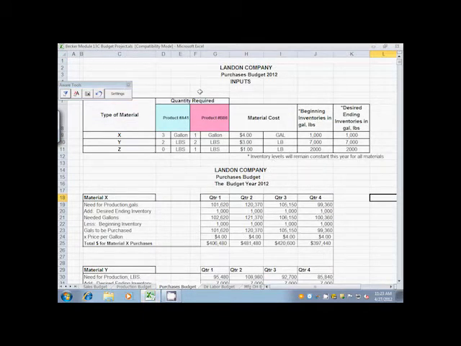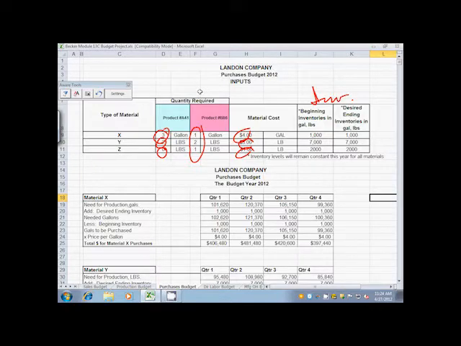We have to know how many gallons each product needs of each material, or maybe pounds, but how much quantity each product takes of each of these materials. So we have 3 materials. We have the cost of these materials, and then, as I was talking about, how many gallons or pounds are needed by each of the products. And we also have inventory levels over here.